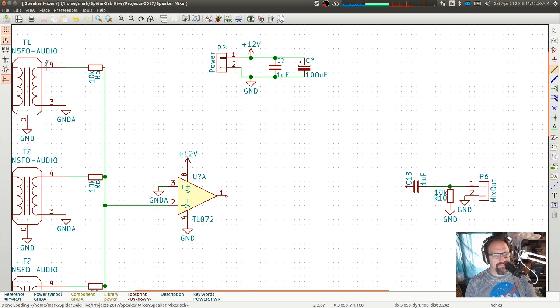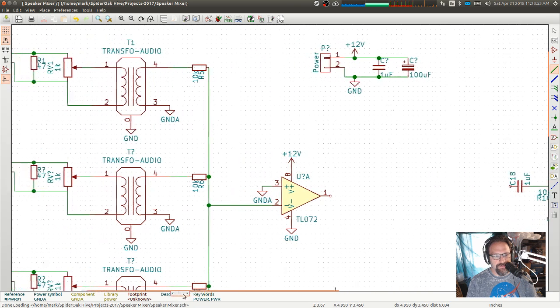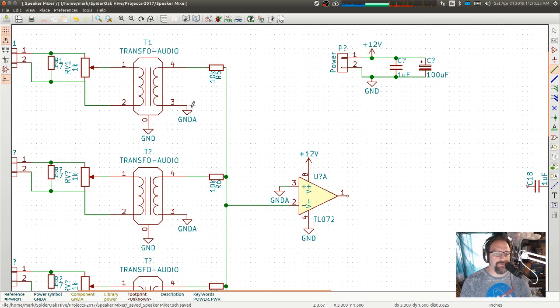So I've got sources over here. There are voltage sources here, and then the output of the transformer is a voltage source. But between ground and then we put that voltage source through this resistor here, that's going to define a certain amount of current. So it's going to be trying to push a certain amount of current into this node. Because the op-amp will always try and keep these two inputs as close together as possible, and we have one of them tied to ground. Granted, it's our analog ground, but it's a ground. It's a constant voltage. So that means that the voltage of this node here is our ground, and it's going to be a fixed ground.